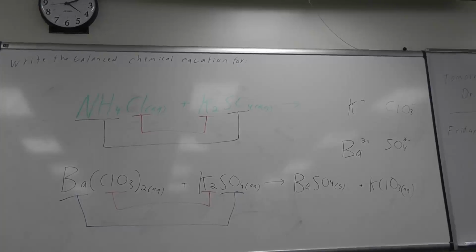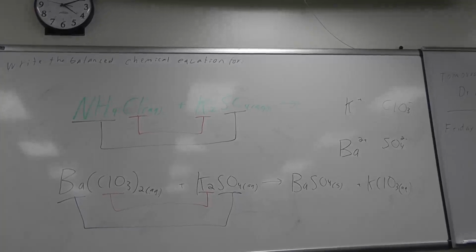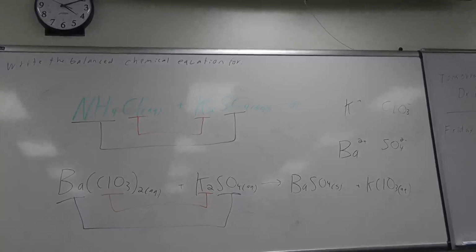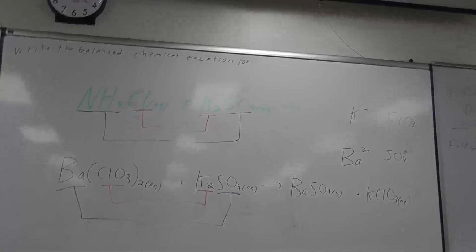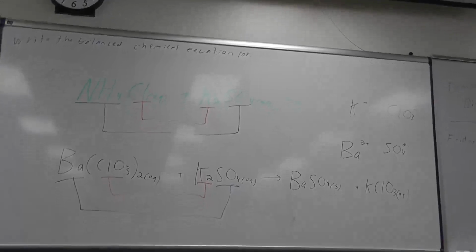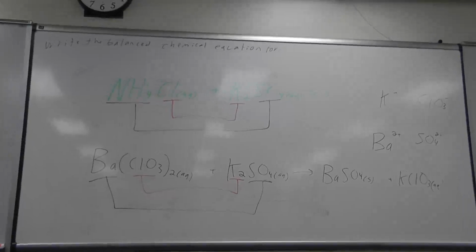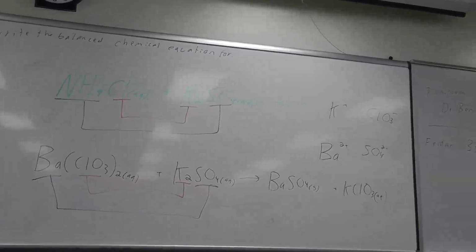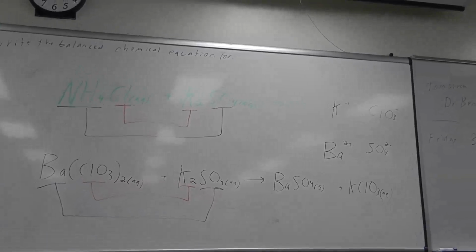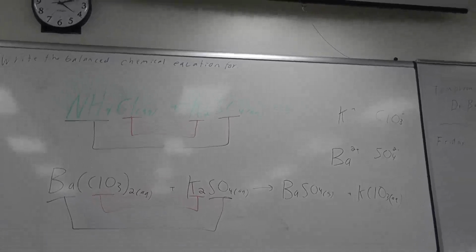That's predicting your compounds, piecing them together to make the neutral based on charge. That's everything but the balancing. We haven't done the balancing yet. But is our question getting those products predicted? Those solubility rules will tell you if there's a reaction or not. And if there is, then you build your products based on charge. Just like we did previously.